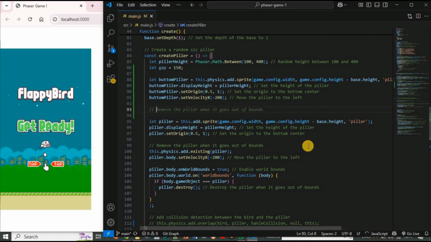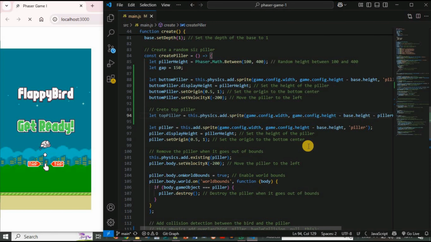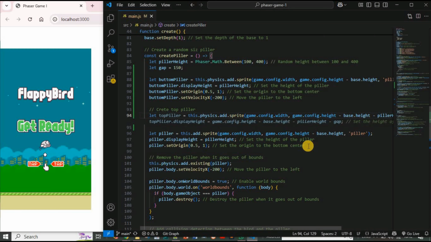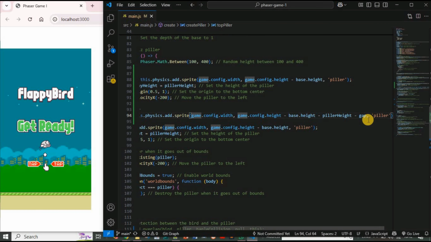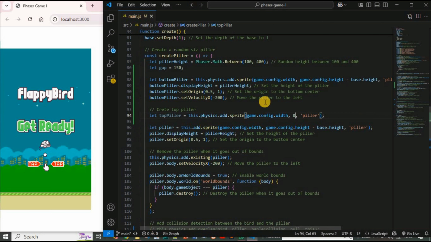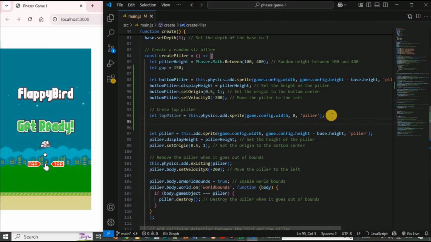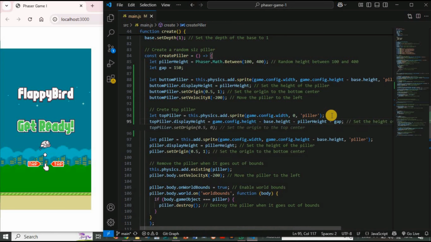Next I will create the top pillar. So let top pillar use physics.add.sprite, positioned at the far right of the screen and aligned with the top, so I will put y as 0 here. And similarly I will put the height.